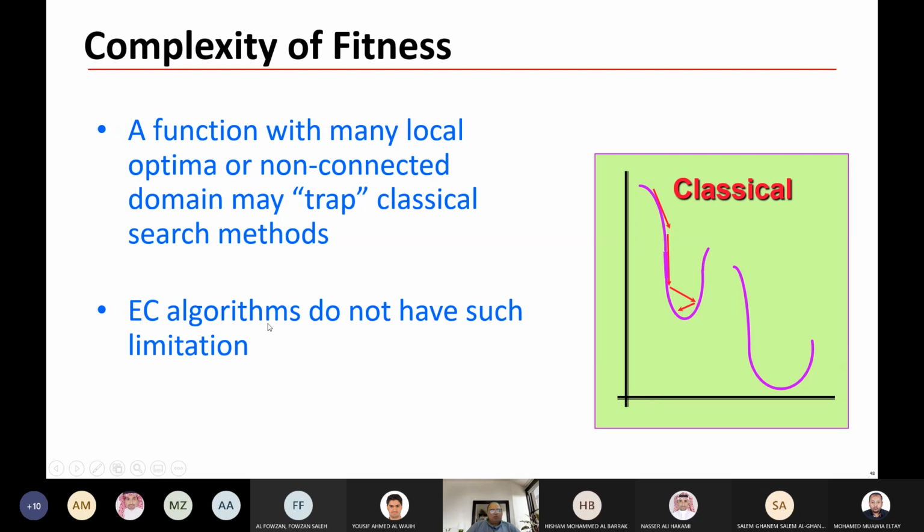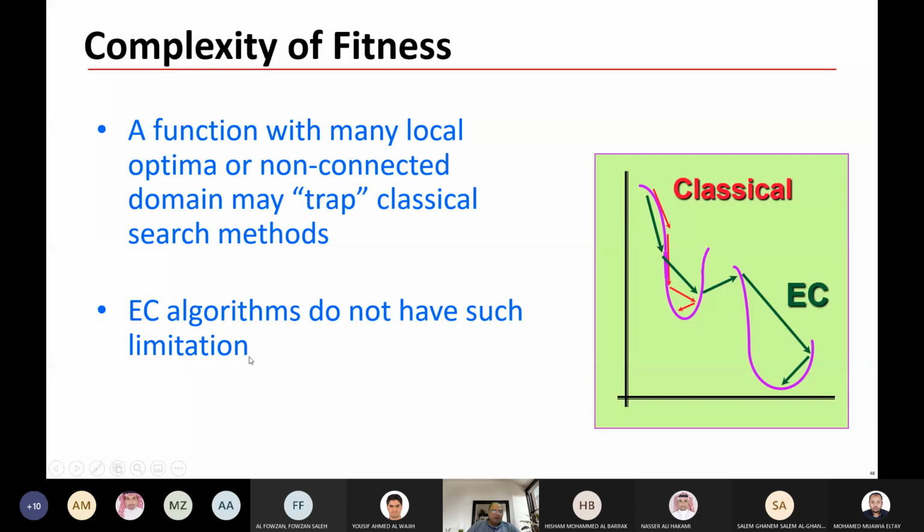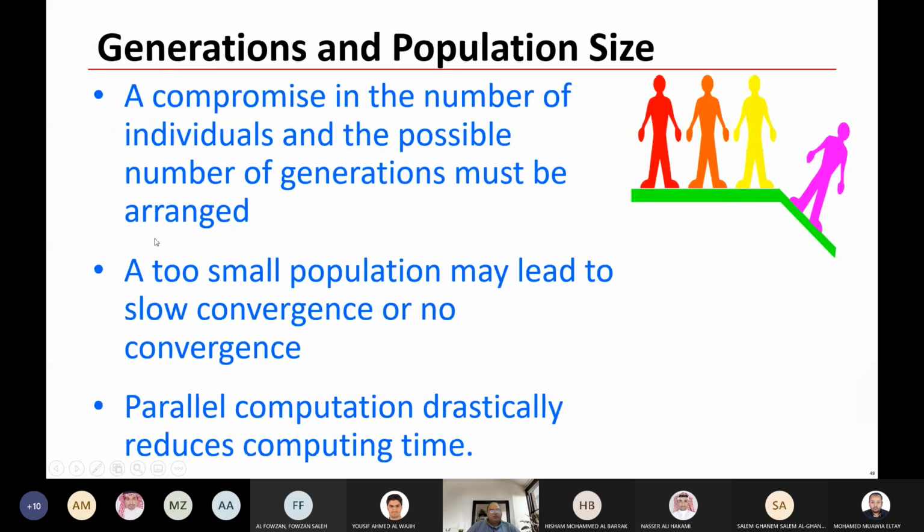But evolutionary computation algorithms work with a number of solutions, and these solutions are scattered over the search space. So you can have a jump here, and you can reach the optimal solution at the end. So this is one way.